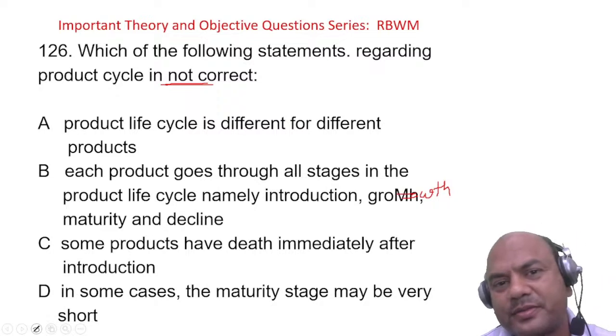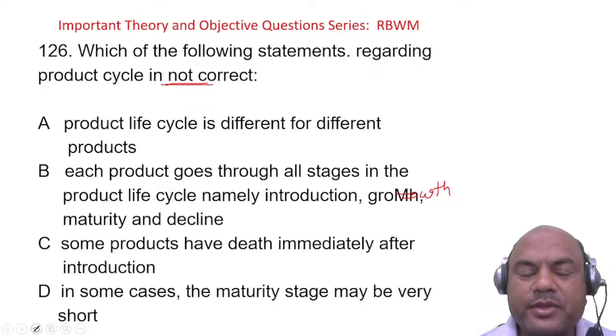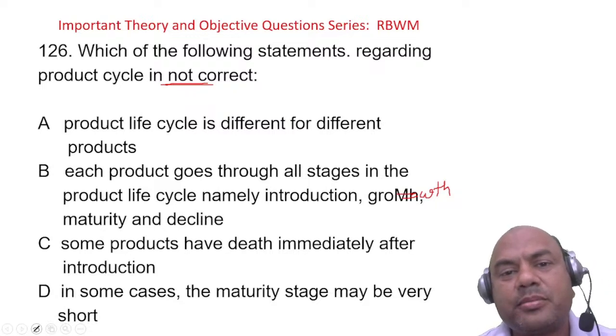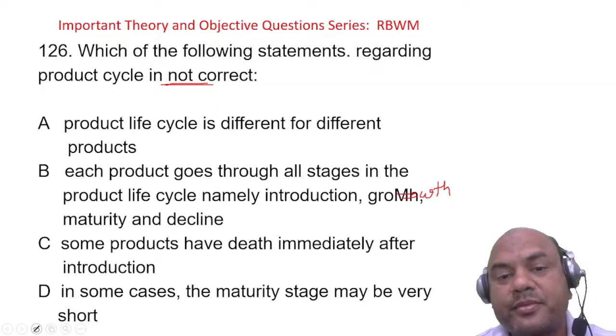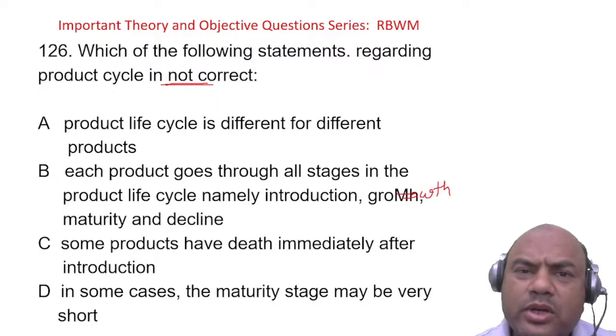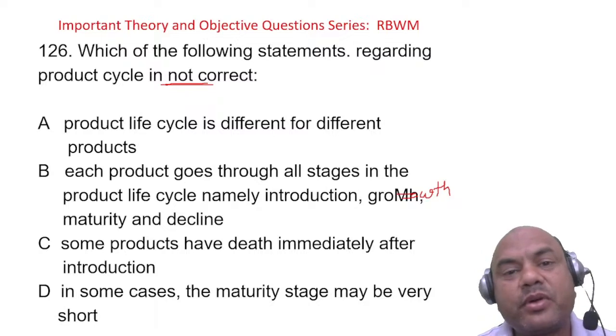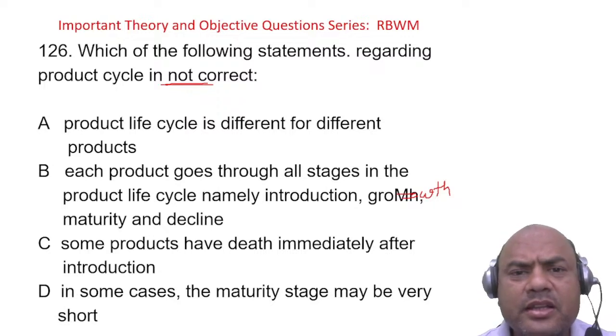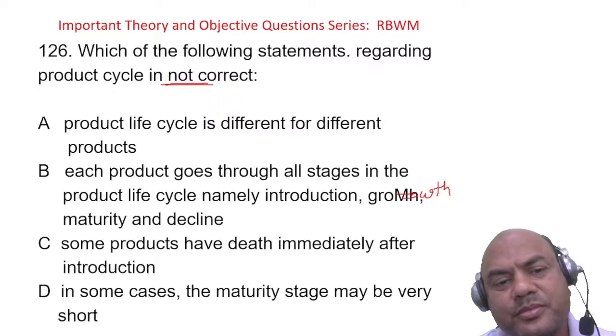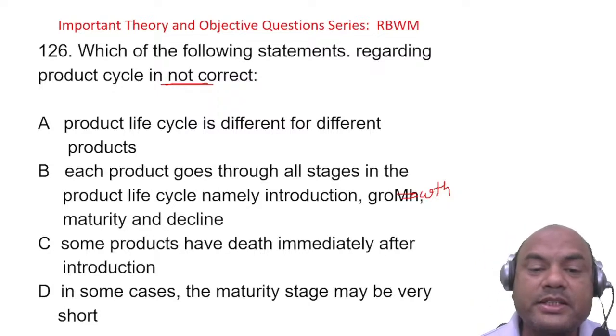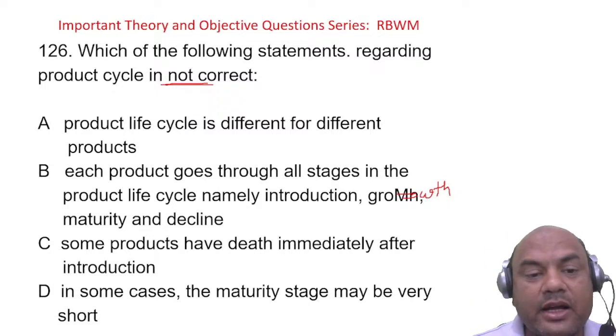Obviously, it is different. In this present era of startups, the product life cycle is totally different. Products move very fast, whereas the PLC for earlier products like FMCG, Hindustan Lever products, is slow. So PLC is different for each and every product, that is true. So I'll write it here, true. I want the false answer, okay.